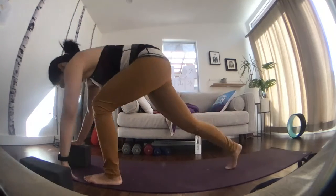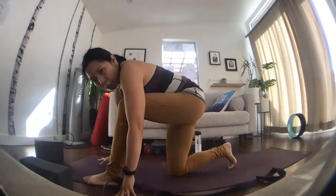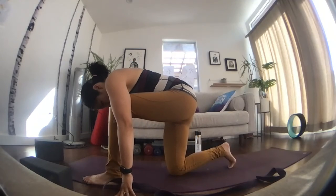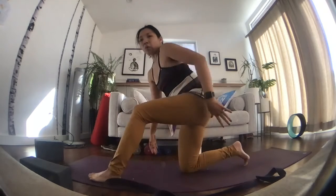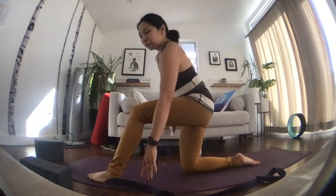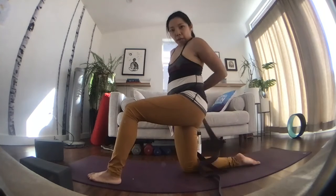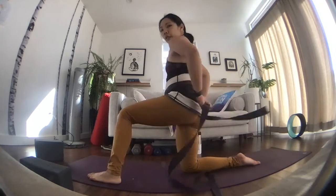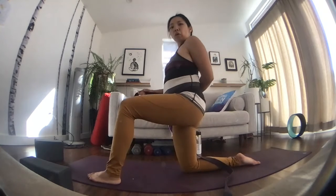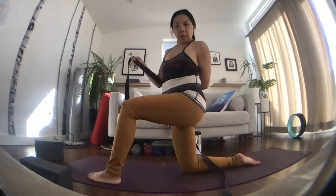Lower the left hand, drop the back knee down. We're gonna come into a deeper full bind, low lunge with a reverse bind, right? Because we're going revolved. So we're in our low lunge. Our left hand is gonna swing behind our back. We're gonna hold on to the strap, right? Roll your left shoulder open.